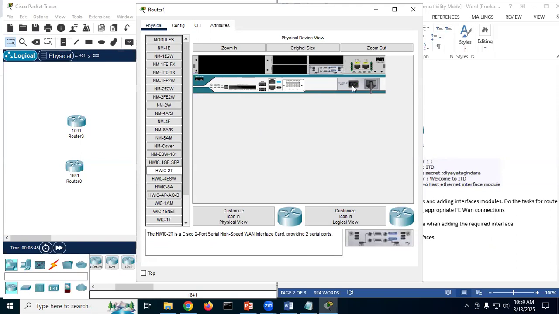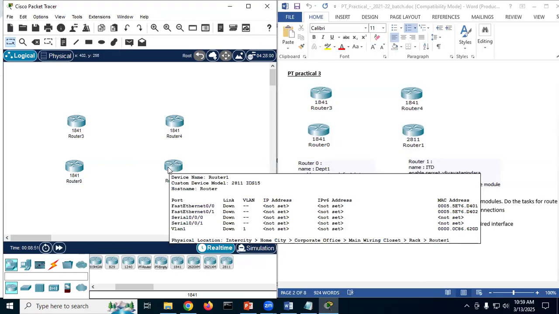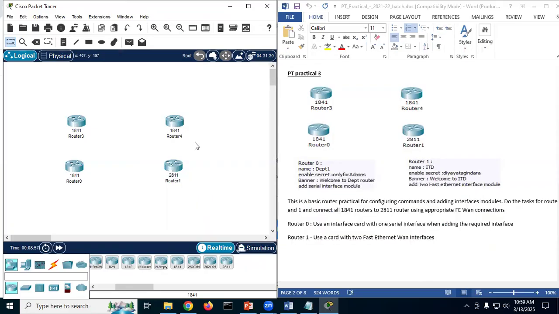Then we turn it on, and if you move the mouse closer, the slot number changes. Now we have Serial 0/0/0, Serial 0/0/1. So likewise, you need to know how to add serial interfaces or any other interfaces to the slots as needed, given in the topology. Hope you understood what I am showing. Now you can try for yourselves.